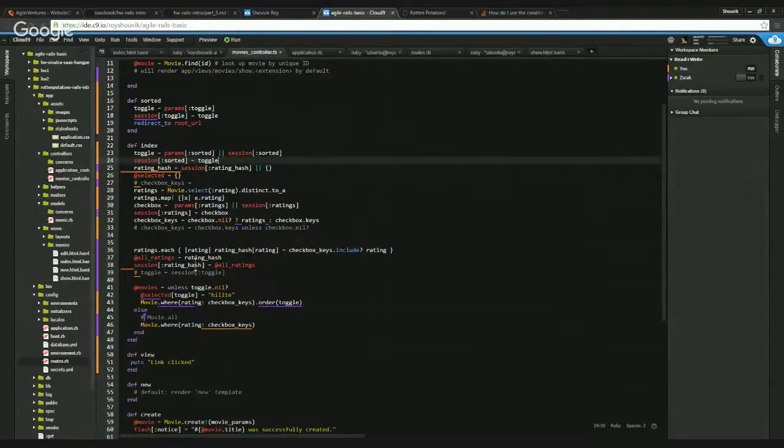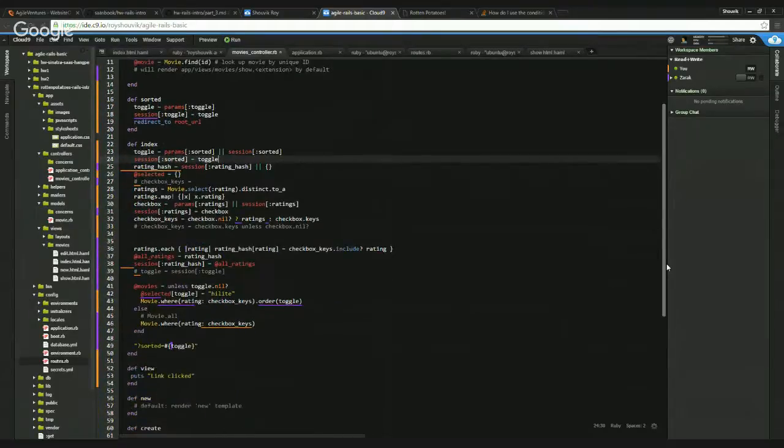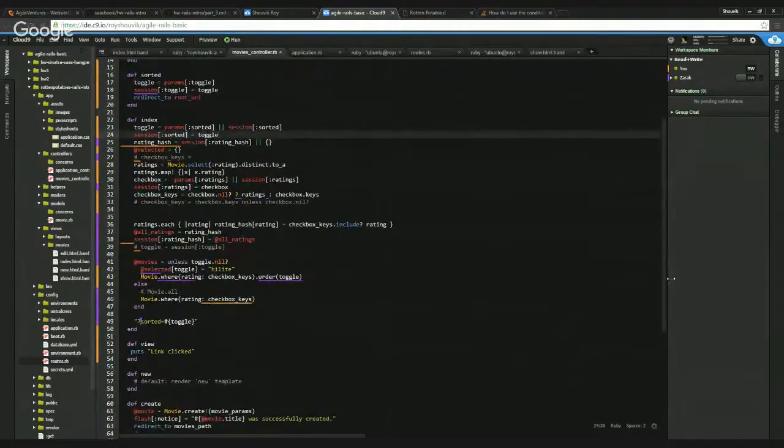So essentially, we're gonna have something like, for the sorting part, is it toggle? Yep, and do we want to have the root URL before that? Yeah.